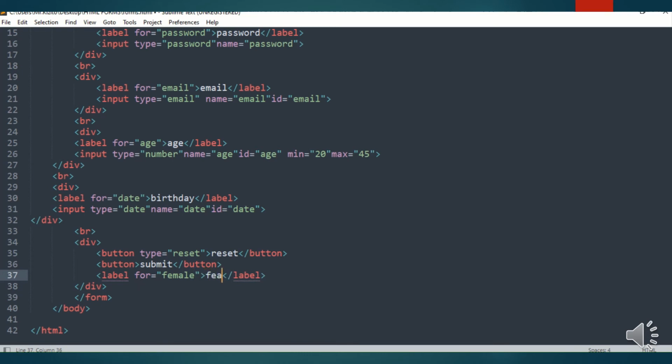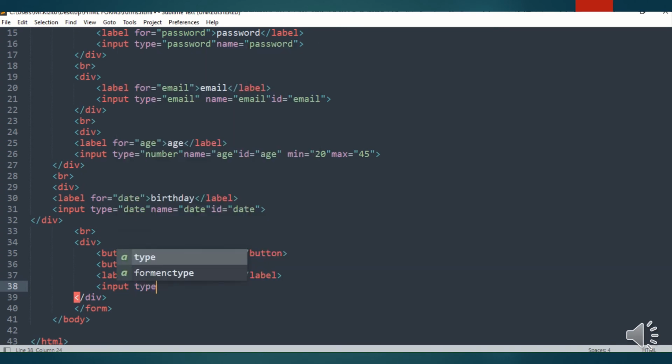Definitely here we say female as well. Now our input, what is our input type? Our input type here will be radio, because we're using a radio input.